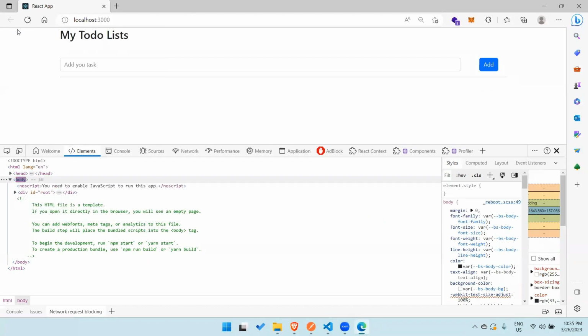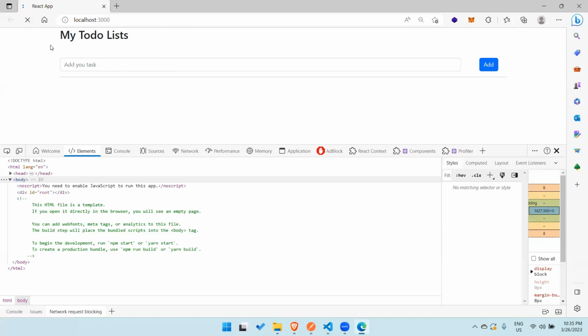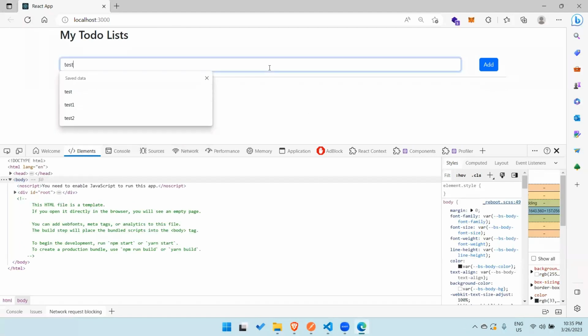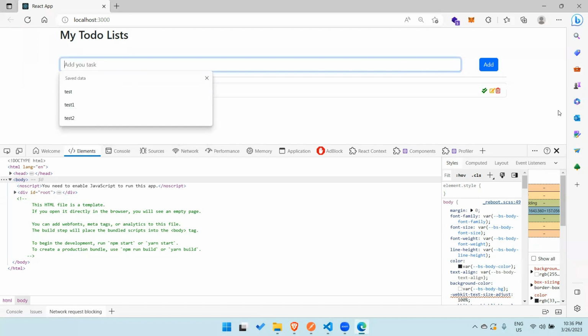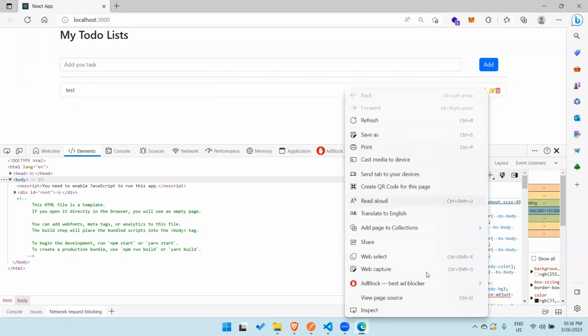Let's hard reset. Just enter, select command. And it looks like this margin is coming somewhere in here.